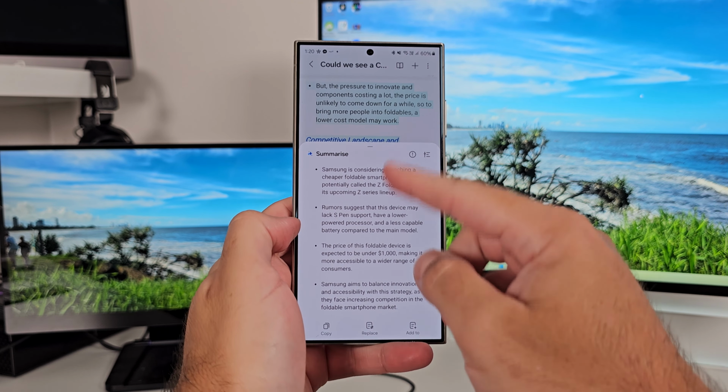The translate function is appreciated. I probably appreciate all of them, but I haven't used it, not once, in my day-to-day. Spelling and grammar is good because Samsung Notes doesn't have the red lines underneath a mistake, so you will need to use spelling and grammar to correct issues in Samsung Notes, especially for a large body of text. So I do use this on occasion to fix things in here, especially if it's something that I need to send off to someone.